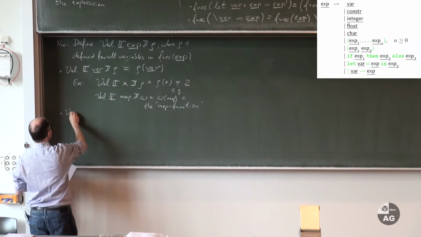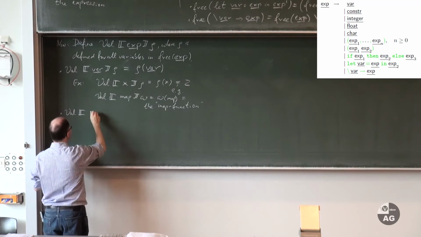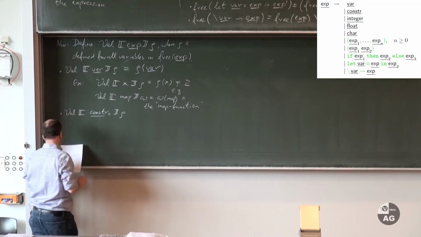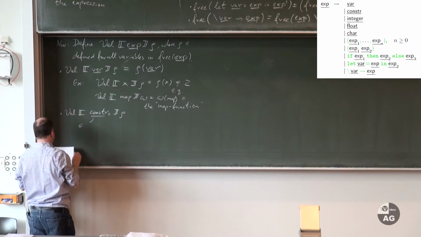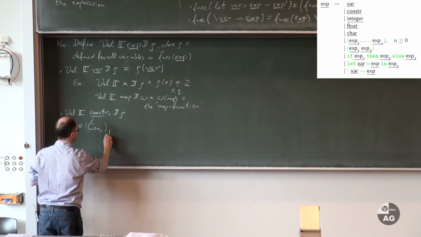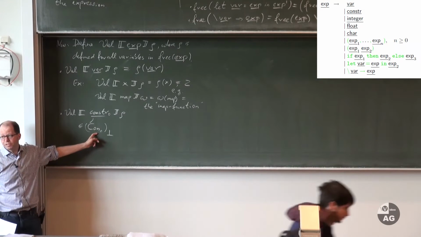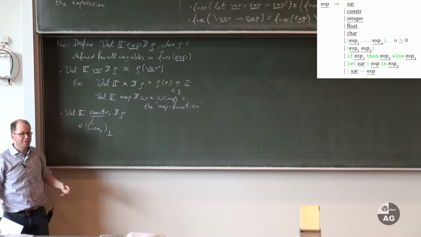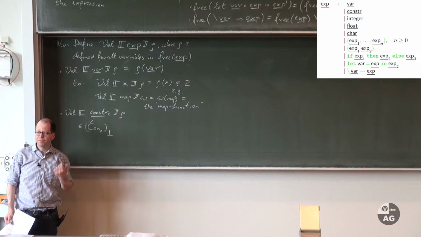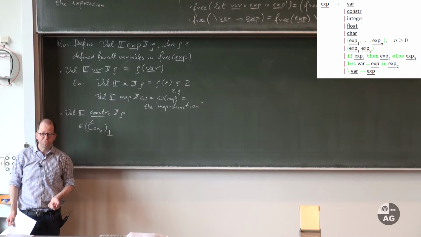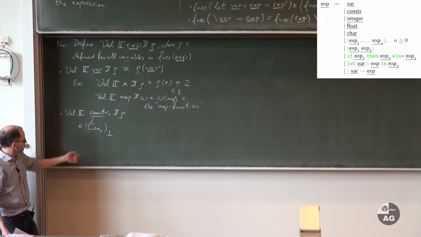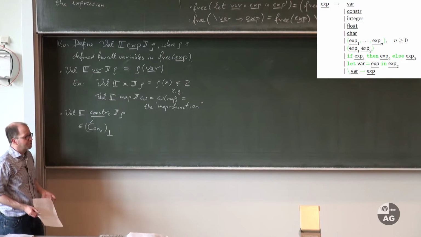So let's look at the value of a data constructor of this form, const 0, and this const 0 should be from con0 bottom. So con0 is the set of all data constructors of arity 0. So it will contain things like true and false, and also all the integer numbers like 0, 1, 2, 3, -1, -2, -3, all the characters, all the floating point numbers. They are all data constructors of arity 0. And we want to know what is the meaning of these data constructors.